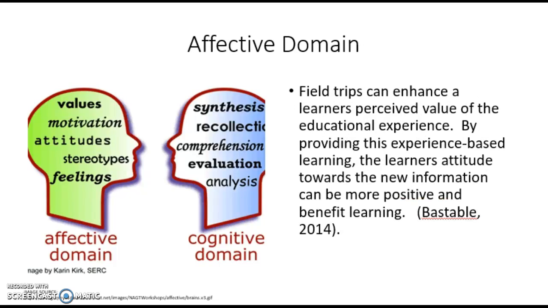Next up is the affective domain, which is the feeling domain. And field trips can enhance a learner's perceived value of an educational experience. So what I mean by this is that they're sitting in a classroom and learning about a new concept, and they're not really interested or intrigued or motivated to learn. But you put the student in this experience-based learning, and the learner's attitude towards the new information can become more positive and actually benefit learning.